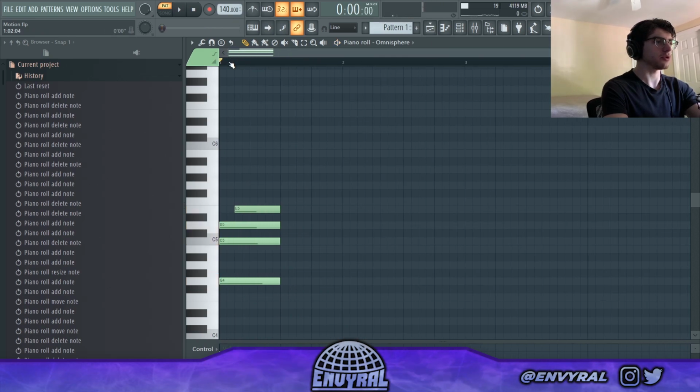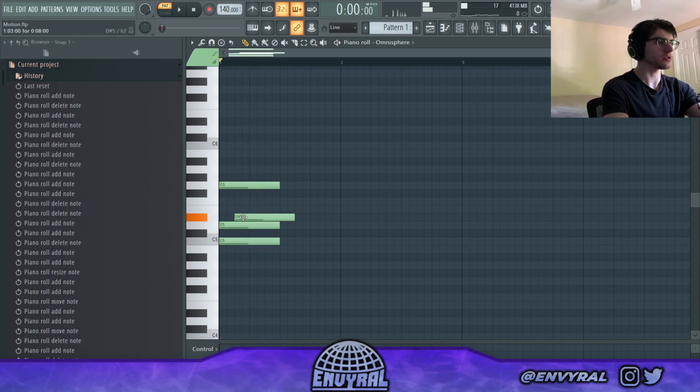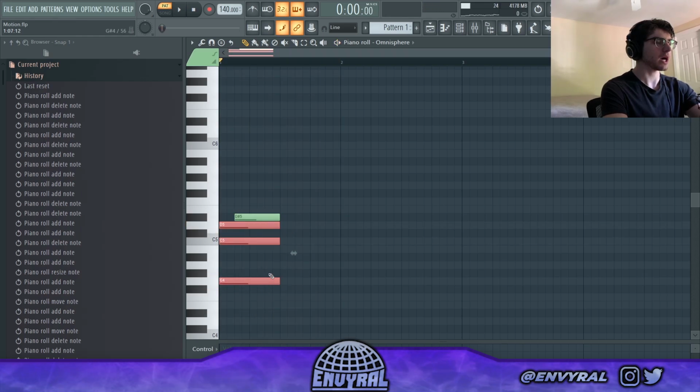It just sounds really emotional, and we're only adding the second note. And then with a minor chord also, if I play C minor, you can also add the second note. It's going to add way more tension, a lot of color also. So you can do that same thing. And then I'm just going to copy the bass C minor.